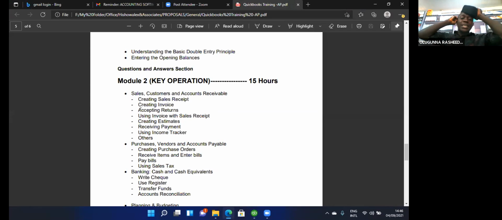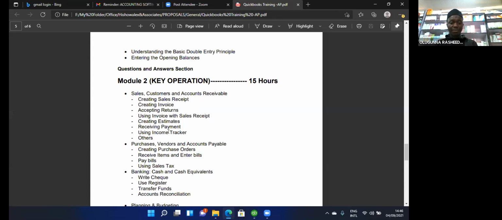What I would have suggested is that, for the purpose of this training, let us skip everything about sales and customer and receivables now. Let us pause it and move on to the vendor so that we'll be able to bring in items. By the time we have this item brought in, we'll be able to play with other areas of this application. That is my advice. So let's quickly do that.